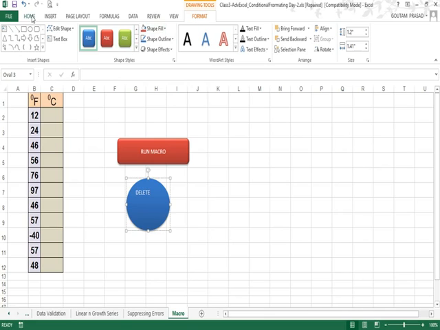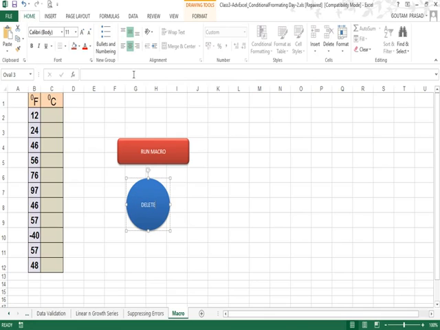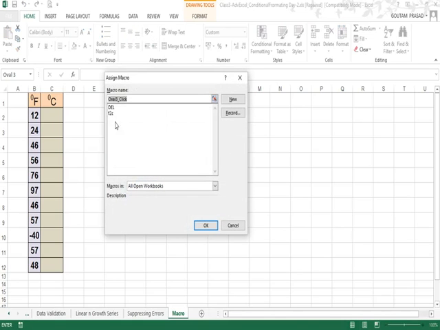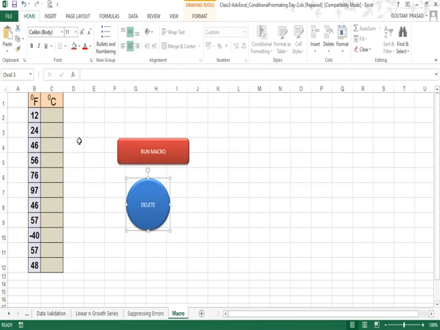And in Home I will center align this text, right click, go to Assign Macro, select your macro to be assigned and click OK.